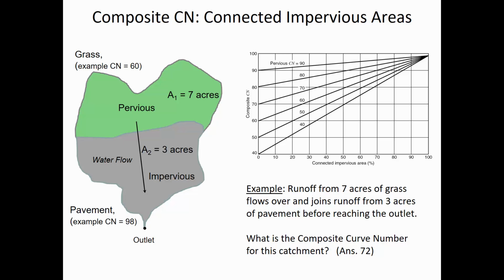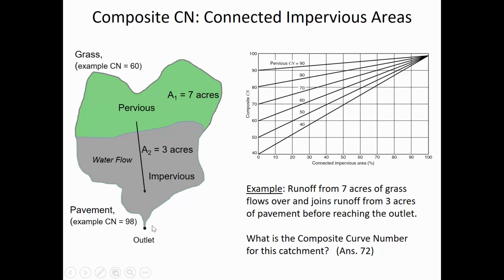Well, it's saying, though, the connected impervious area, which is 3 acres. Oh, okay, I got the percentages wrong. You're right, yeah, so 30%, thank you. So 30% up to the curve of 60, and then over, it's approximately that same 71.4, 72. So this is just a way of doing the weighted average pretty easily. So nothing special about when the impervious area is directly connected to the outlet.